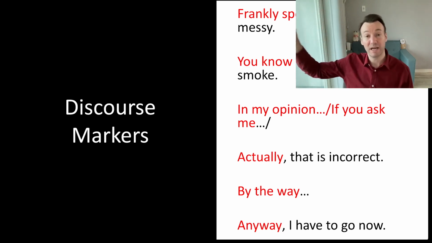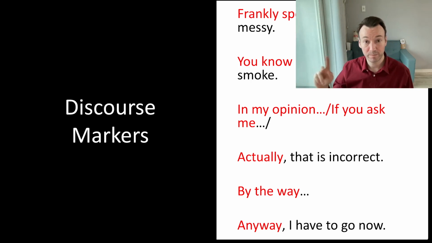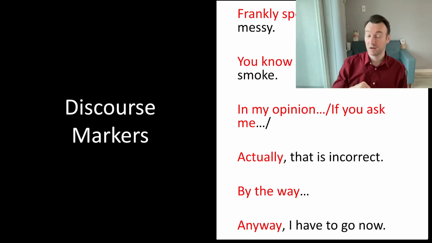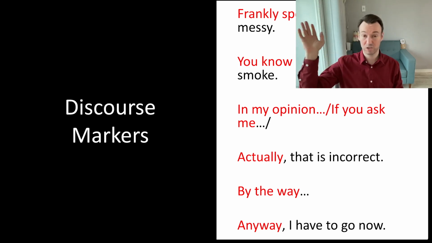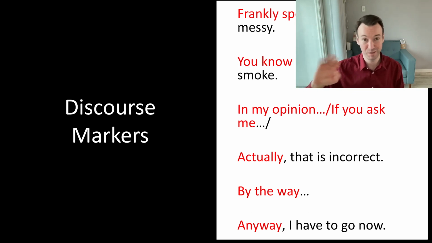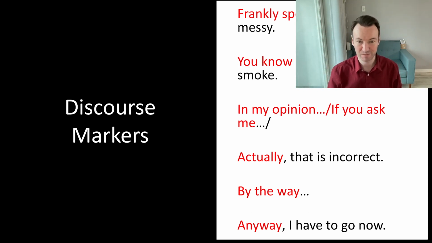Maybe it's a totally new idea if you're making a decision in a group. Maybe it's an unpopular opinion. But the discourse marker, you are kind of signaling that I'm going to either give a totally left field, unique opinion, or I'm going to give an unpopular opinion. Actually, okay, we all know the actually people. It's signaling I'm going to correct you. It's like, actually, it was made in 1968. We know what that actually means.